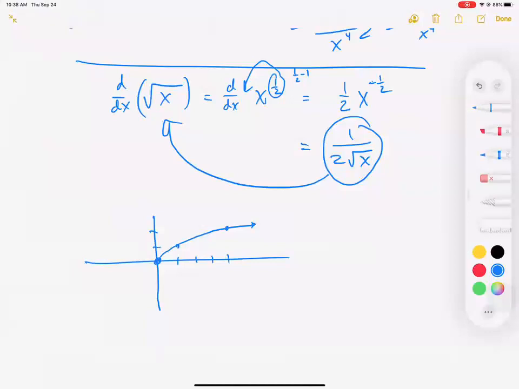Now, here's what we're going to do. We're going to actually figure out what the slope is. So at x equals 1 and 4, we're going to figure out what the slope is. I want to see if this does predict how fast this graph is changing. Now, imagine if this was money. You increase a lot, and then you start to taper off your growth.